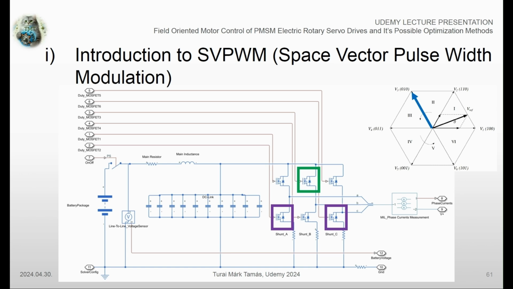In this case, only the phase B high-side MOSFET is turned on, while at the same time phase A and C low-side MOSFETs are turned on as well. I find it important to emphasize that no high-side and low-side MOSFETs or IGBTs of a given phase branch can be turned on at the same time to avoid short circuit phenomena.